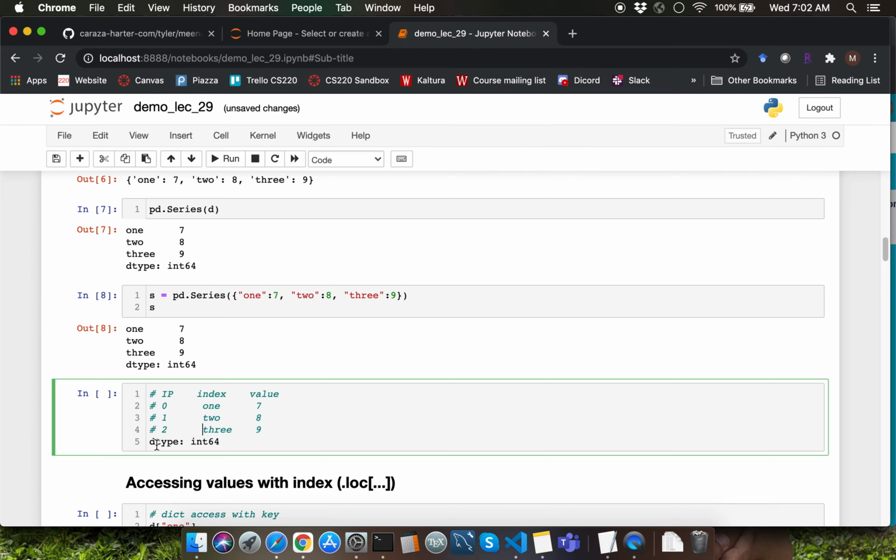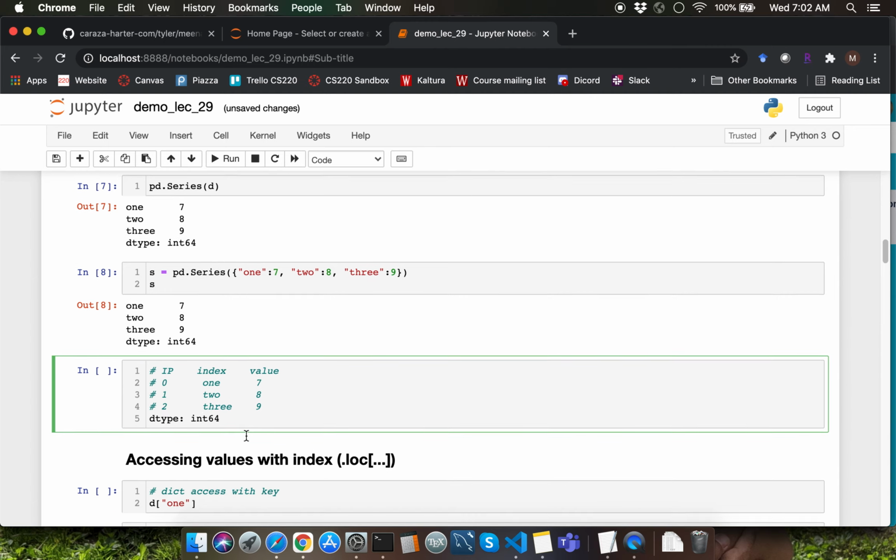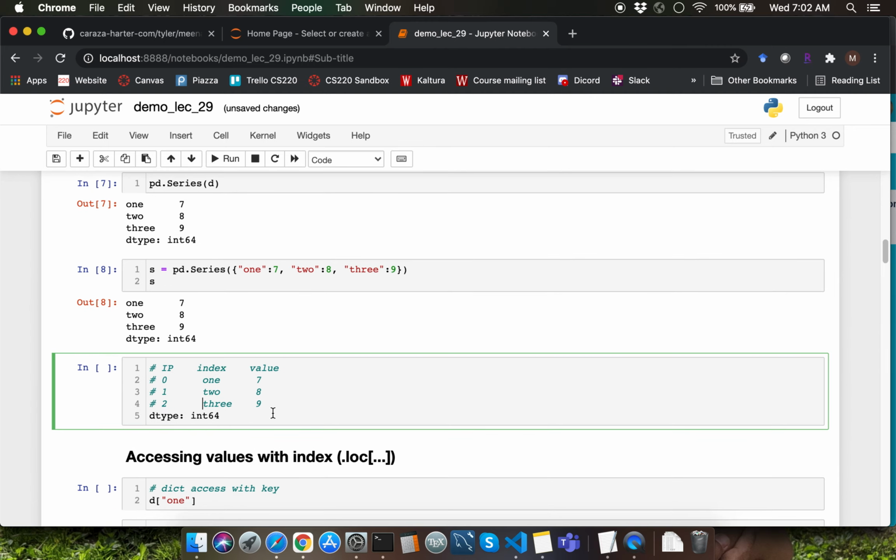After the display, you have something which is called dtype. Dtype refers to data type. The data type here is being displayed as int64. This data type is actually not coming from Python. Internally, pandas uses the C programming implementation. In C programming language, the regular integer has 32-bit length, which will enable you to store 2 billion numbers. Int64 refers to 64-bit integer, which will enable you to store 4 billion numbers.